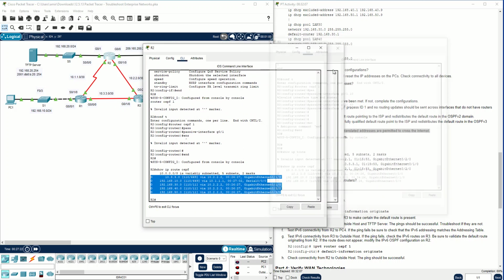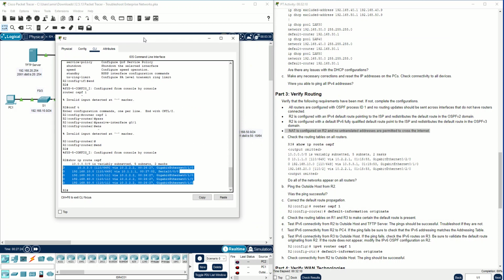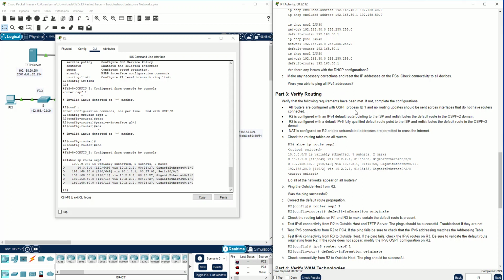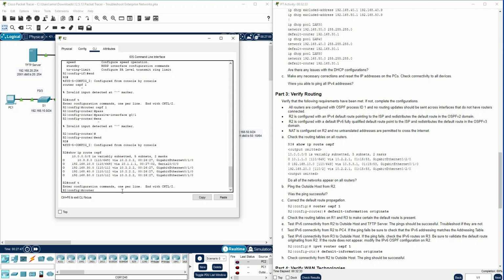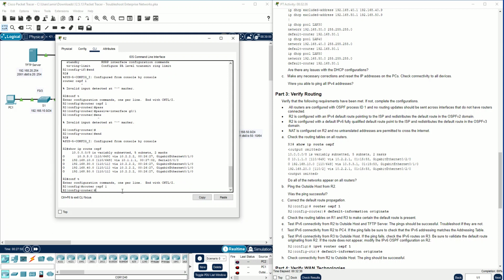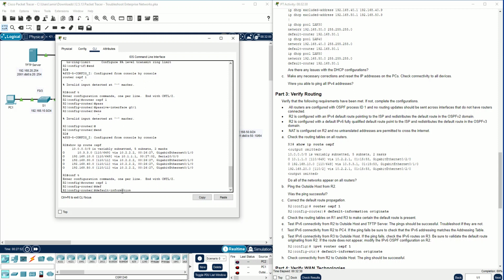but we have any condition here. As you can see, router 2 is configured with IP version 4 default route pointing to the ISP. There is no default route here. And in this situation, you can go to router, configure terminal, router OSPF 1, and say default-information originate.